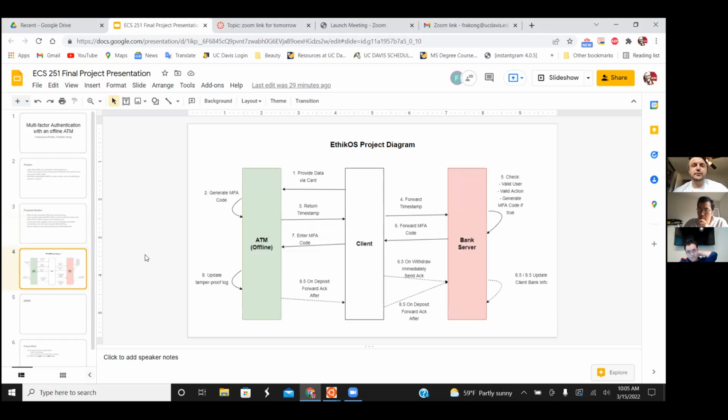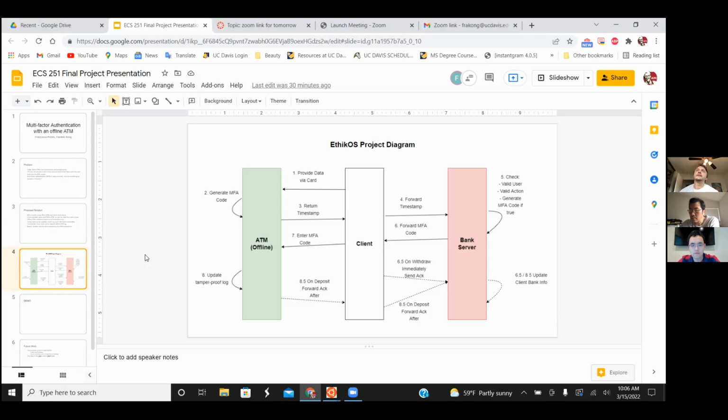Okay, so this is our project diagram. I don't want to get too into the details of this because we're going to demo it anyways. I just wanted to point one thing out specifically. We spent a lot of time architecting this design. We know that it's finance, so the client shouldn't get cheated out of money that they have, but the banks also shouldn't be cheated out of money that they have. So we differentiate in our diagram. We see steps 6.5 and 8.5.